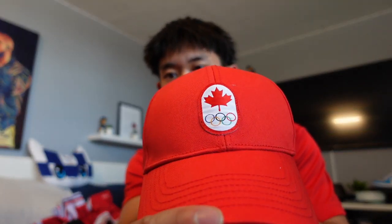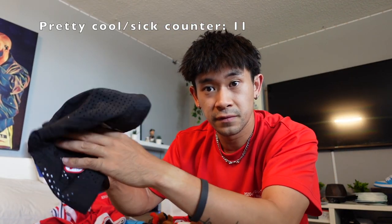Let me know in the comments which hat you guys think is the best. I'm going to run through them one by one. Bucket hat — okay, you already know, summertime vibe, going to the beach, going out west. Then we got the red cap with the Olympic logo — good fit, fits my head. And the last one, this black one — I like this one to be honest, pretty sick, it's a flimsy type but it's solid. So yeah, let me know which hat you think is the best.